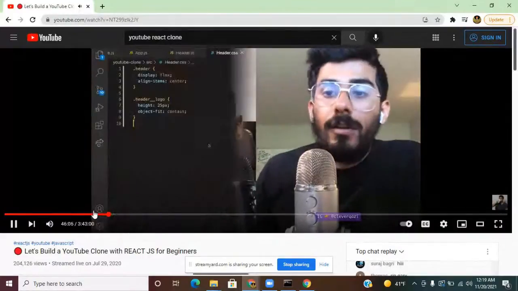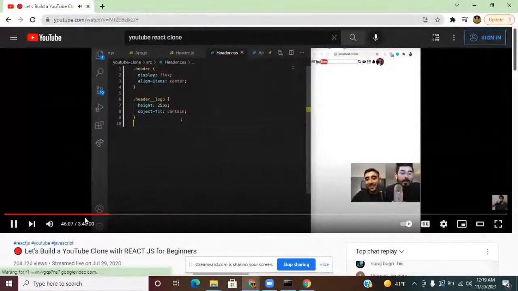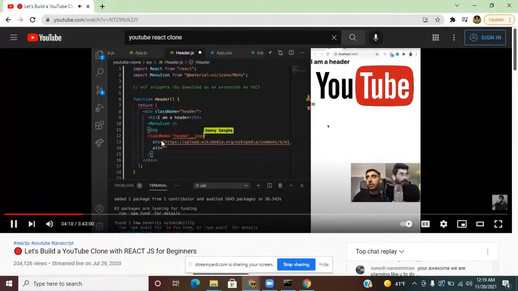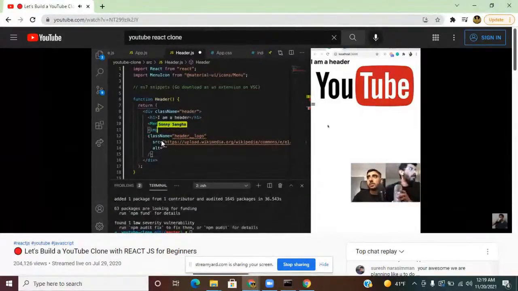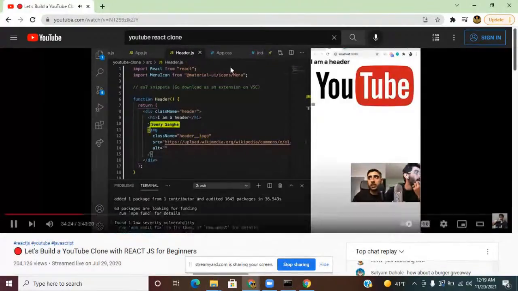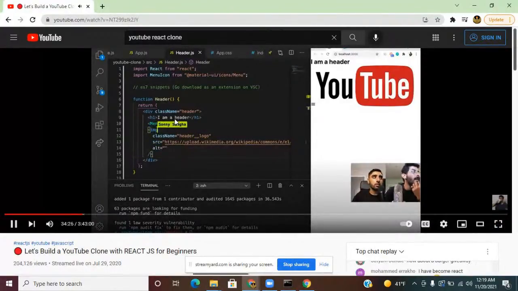Great. So here it's an SVG, but like underscore logo. If you're wondering, guys, why I've done it like this with header, it's because this is the BEM naming convention. What it's saying here is that the header is the component that we're inside of, and the logo is what we're talking about. So it's the element that we're sort of targeting, right? That's how you use BEM. So that's the first thing.